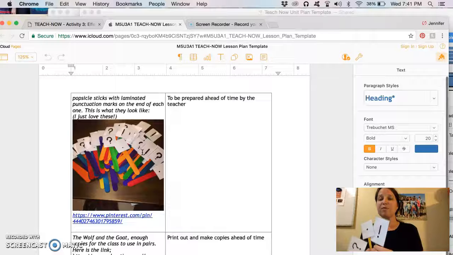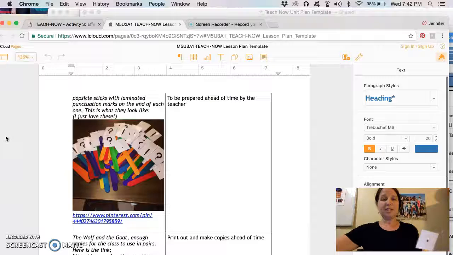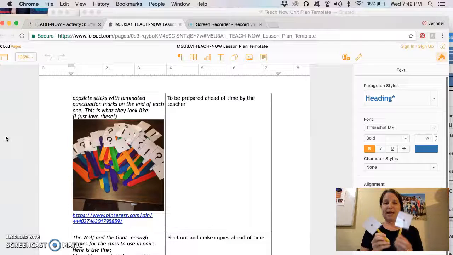As part of the formative lesson, I read a sentence, and then the boys had to hold up the correct punctuation. If it was a question, they had to hold up a question mark, for example. So that is something that I thought would work really well for just about any subject. It was a fun formative assessment, as you can see in the picture here, and you could do it for other things. I just changed a little bit as I made 2 sets, so you can see they're multicolored there. I made my colors the same, like both the periods were on a yellow stick, so there was a little element of matching there.